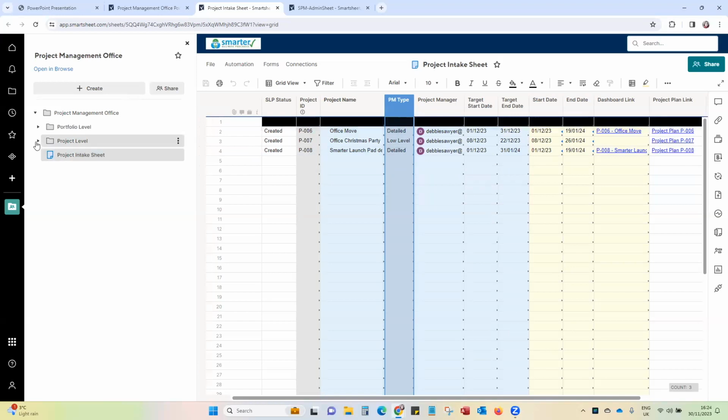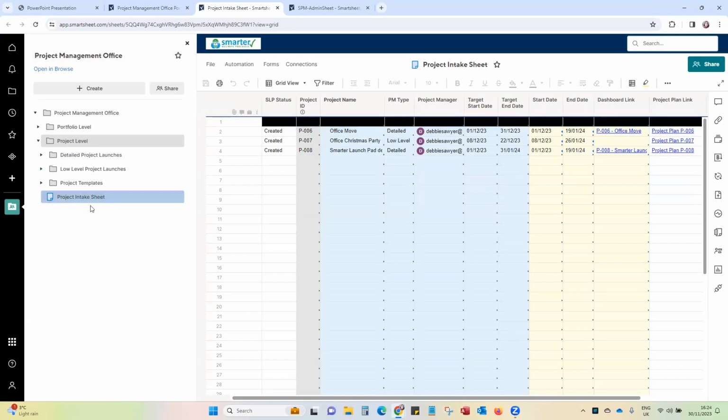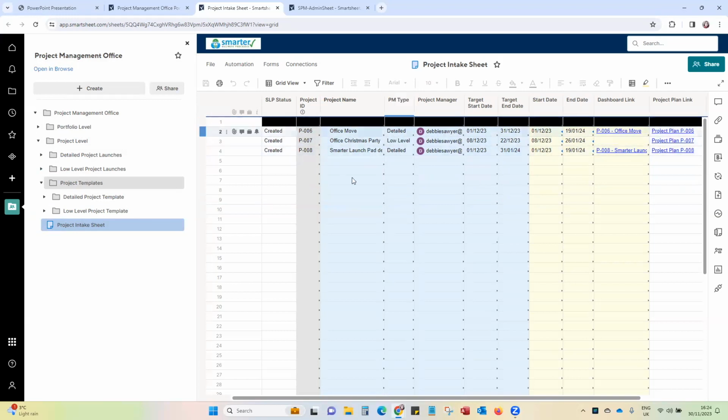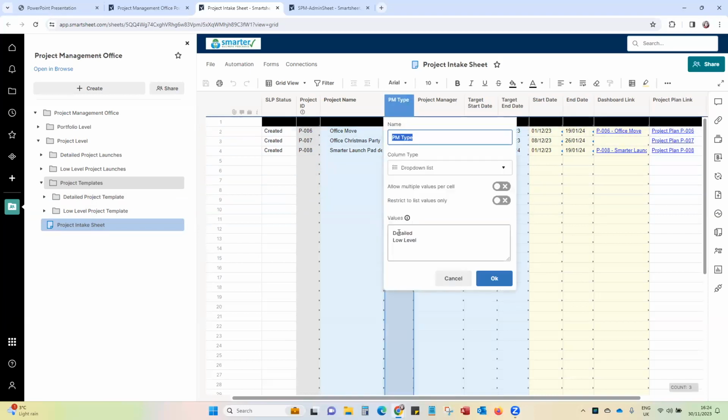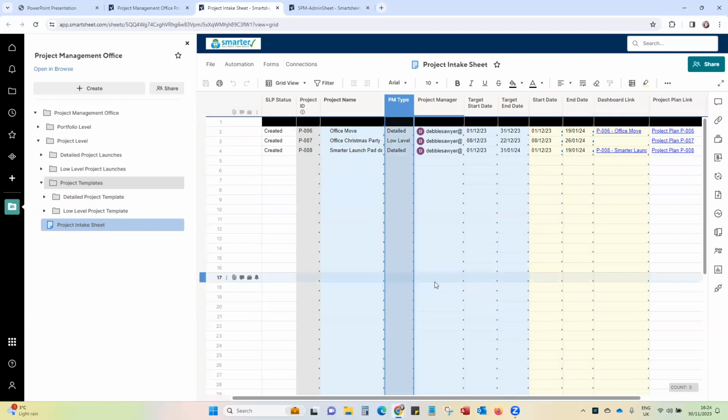Over in my project level assets within my workspace, project management office workspace, you can see I've got a project templates folder and in the detailed project or low level project. So the value in my project management type is telling our app which of these folders to go to for the template. So the more templates you have, the more values you would have in your drop-down list properties of the column that you've selected as the template column. I hope that answers your question there.